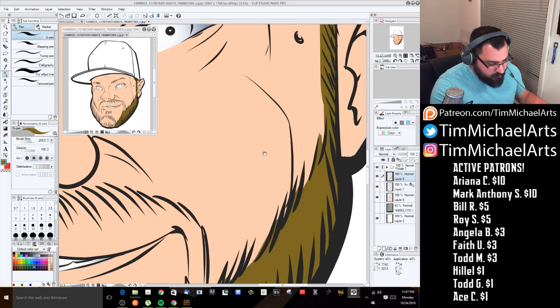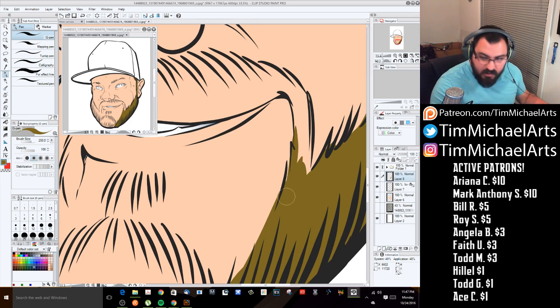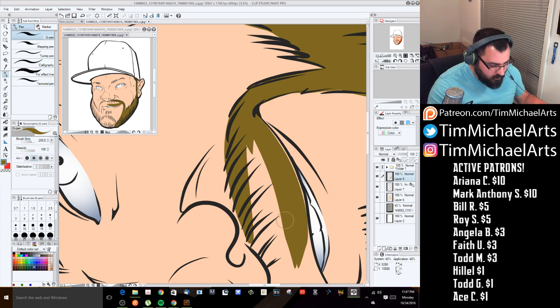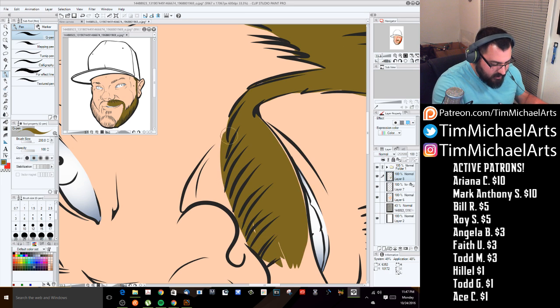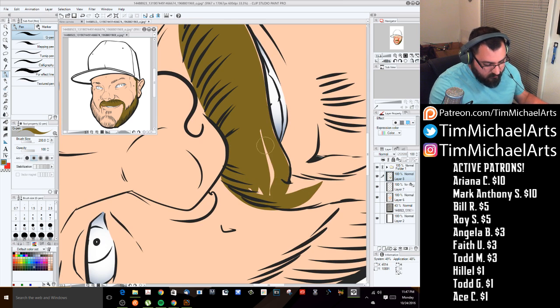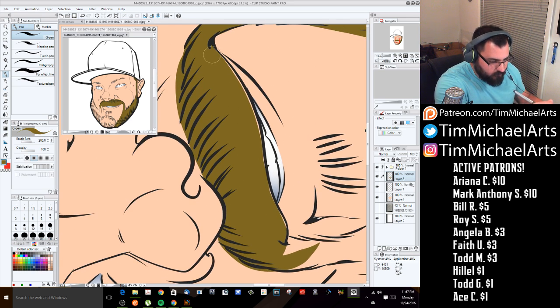And I told you guys in the previous video, one of the things I want to make sure of is that I show that his skin is kind of going into this hair. And I'll show you what I mean here in just a second. Now, this is not a technique that I have finalized. This is not one where I'm going to be doing this forever. This is my get-me-by technique when it comes to doing a fade of skin into hair and stuff like that. It's not a great technique, but it works for the most part.